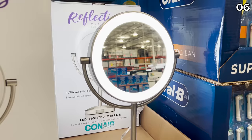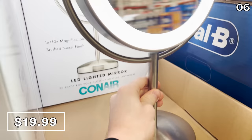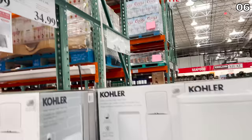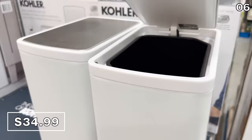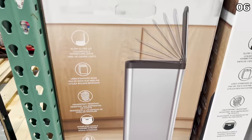Speaking of nice and extremely bright, the Conair LED mirrors are $20 this month at Costco. One side is a one-times magnification, and the other side is a 10-times magnification, which I would ban in my household if it came to my own face. There's a two-pack of Kohler small white step trash bins for $35 — a top-rated brand, soft close with foot pedestal, advertised as white stainless steel, great for a bathroom at around $18 per bin. As an alternative, a Kohler 47-liter step trash bin for $80 is in actual stainless steel, fingerprint-proof, good for a home office or kitchen.